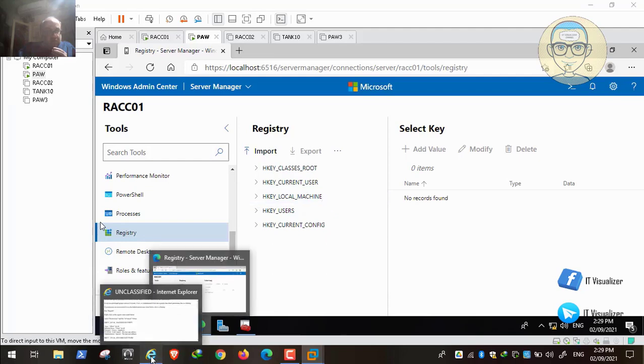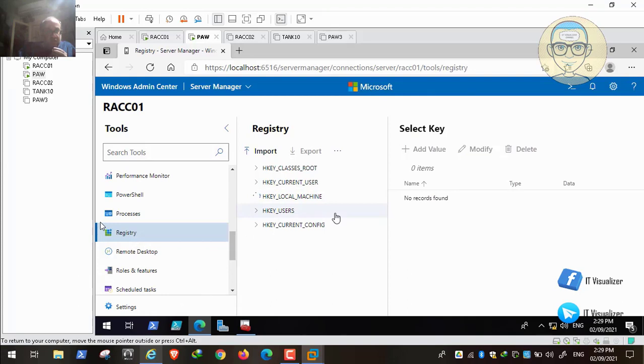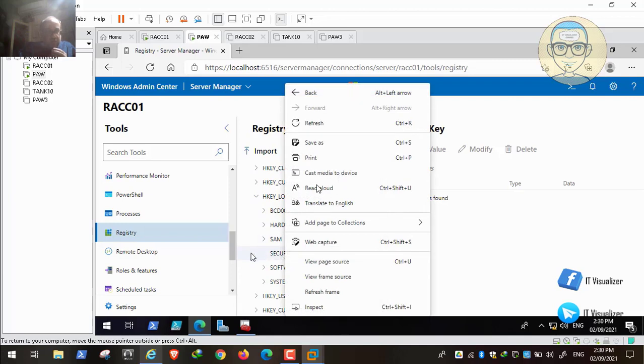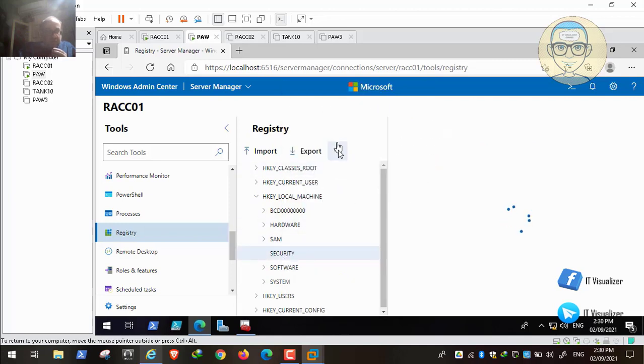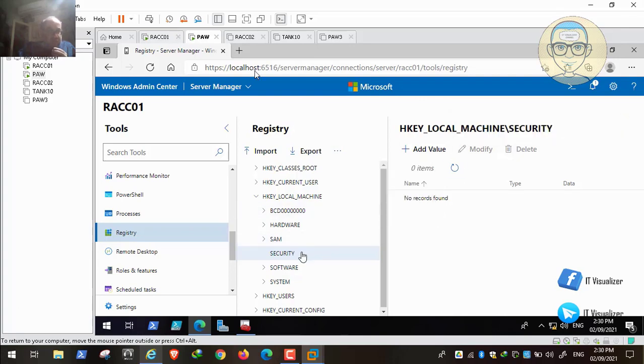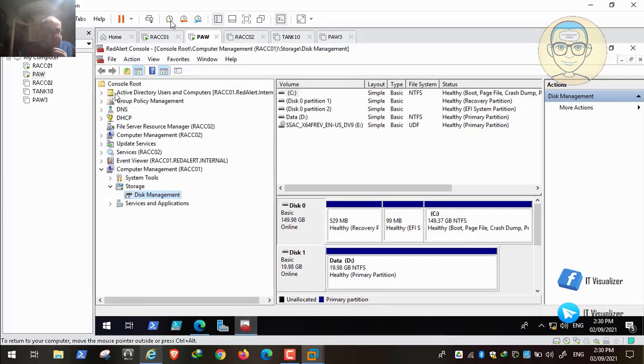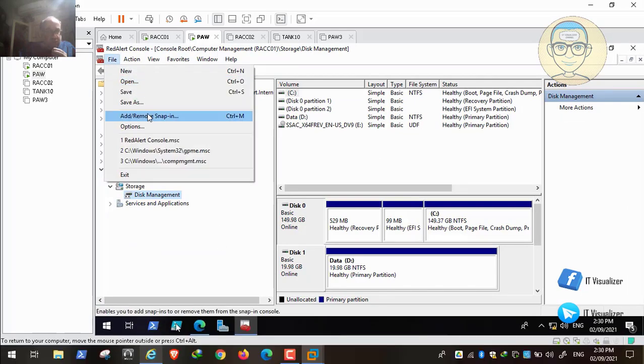If you go there and try to check the permissions, so here for example this is the key. If I try to get the setting of this key, security for example, and open the setting, here I cannot get any, I don't have access. Okay, so I need to go physically to the machine and check the registry myself and see the setting itself. But I think there is a way that we can get the registry permissions. Anyway, so we will go to the server directly. Okay, we need to go to the server directly.